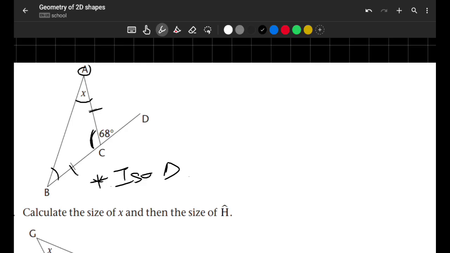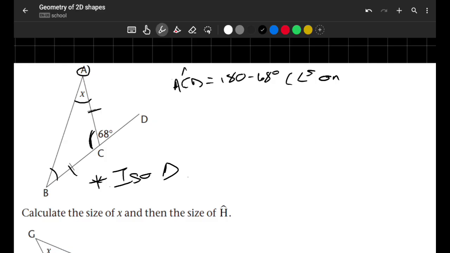There's actually two ways of doing this, and I want to show you both ways. Gonna first find that angle inside. So we're gonna say that angle ACB is this interior angle, and then angle ACD is gonna be the exterior one. So you're gonna say angle ACD is equal to 180 minus 68 degrees. Why is that? That is angles on a straight line.